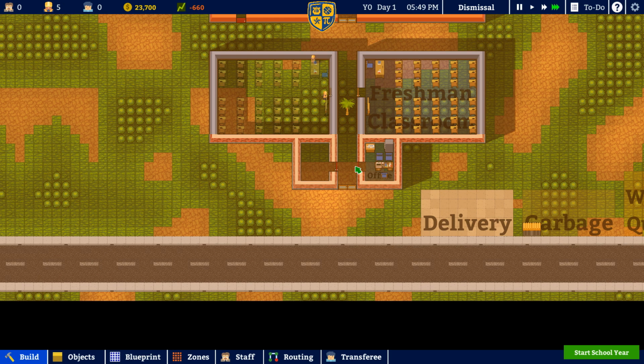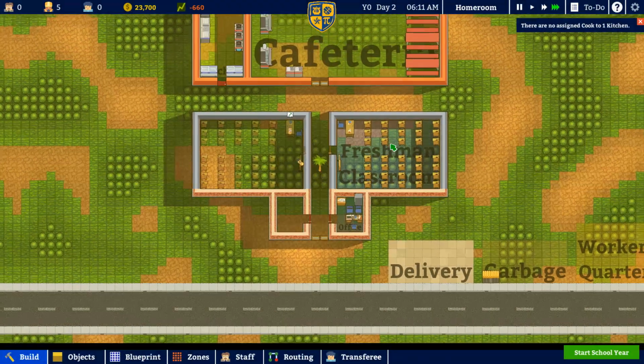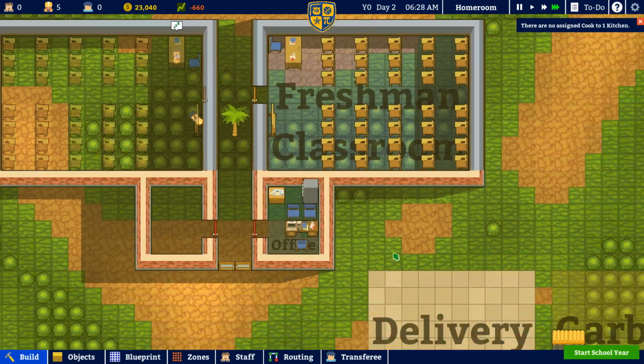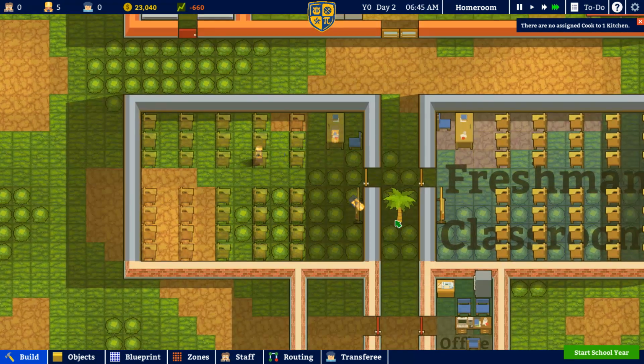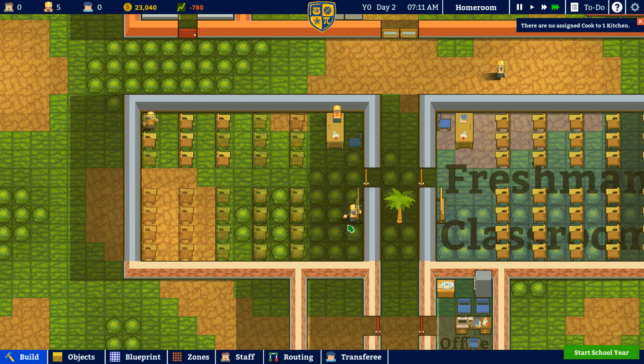Okay. So we've got through our first day. Let's speed this up. I like that everybody goes home. That's quite cool. Okay. So 23 grand in the bank. Oh, man. Look, the workmen are asleep. Sorry, people. This geezer's now coming to rescue you. There we go. They're up. They're probably not very happy. I don't think we can see their moods or anything. Okay.